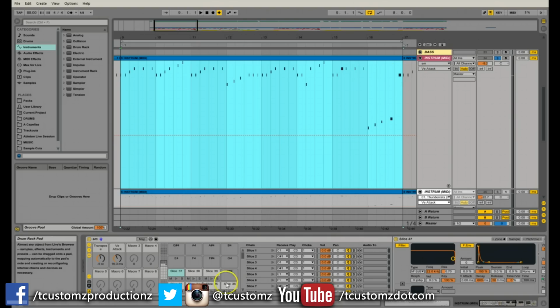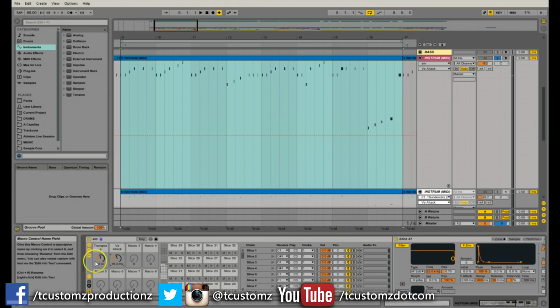For those of you who don't know, this is a very simple slicing method to chop a sample in Ableton. I've covered that in a past video. I'll make sure to link that in the description in a 3-part series. Now, before I get into the audio effects that I apply to most of my sample-based beats, I just want to cover a couple points that I've already touched on in part 2 of that How to Sample in Ableton Live 9 series, where I show you how to create what is called a custom slice preset. But these are a few of the controls that I am looking to manipulate once I've chopped the sample.